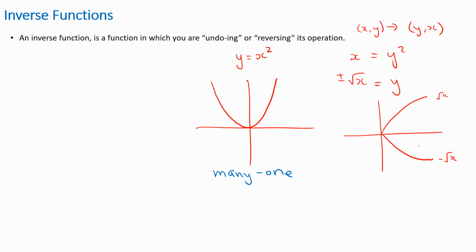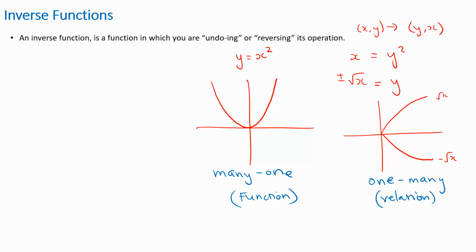What about this one over here now? On my right-hand side, the square root of x, where you have plus and a minus. What type of relation is this? Can I please have, let's go with Richie. 1 to many. So this is a 1 to many. Now notice, a many to 1 is a function. But a 1 to many is not a function.